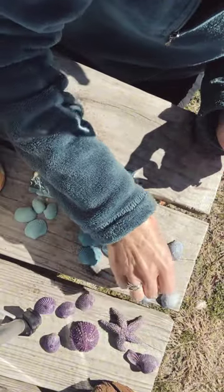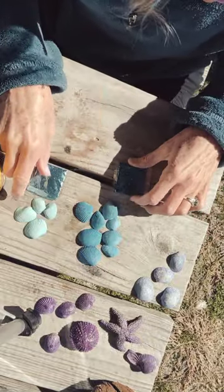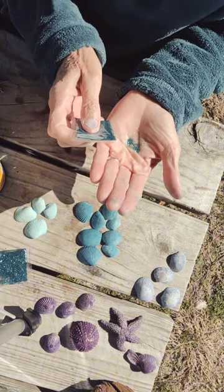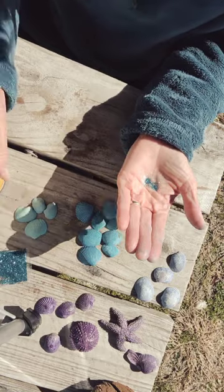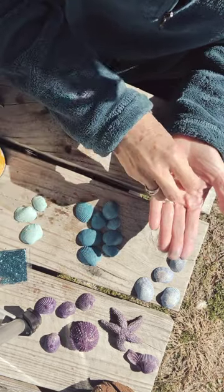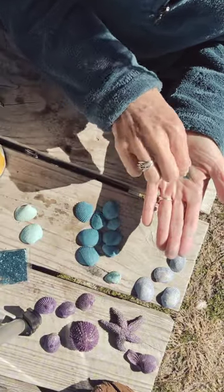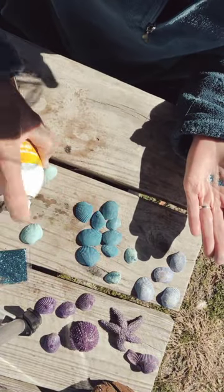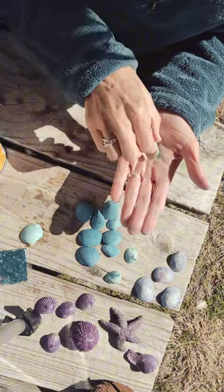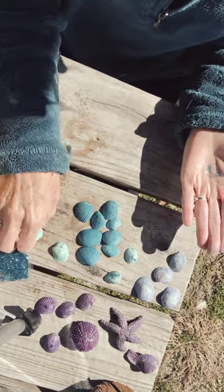Okay, got that done. Let that dry. All of these. I hope it doesn't take too long. I'm not sure I like that. I don't think that really goes. Eh, doesn't matter, right? It's not even even. I don't know how you could, unless, oh, I got an idea. I need shaker bottles. That's what I need. Like salt and pepper shakers type thing.